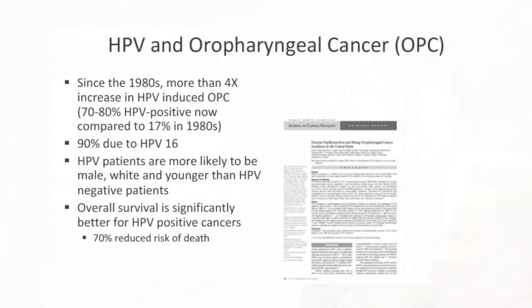90% of oropharyngeal cancer due to HPV is caused by HPV-16, although there are a handful of carcinogenic viruses within the HPV family. In the throat, most of it is HPV-16. A typical HPV-positive oropharyngeal cancer patient is likely to be male, white, and typically younger than HPV-negative patients — meaning the smokers. These are often men in their 50s and 60s.